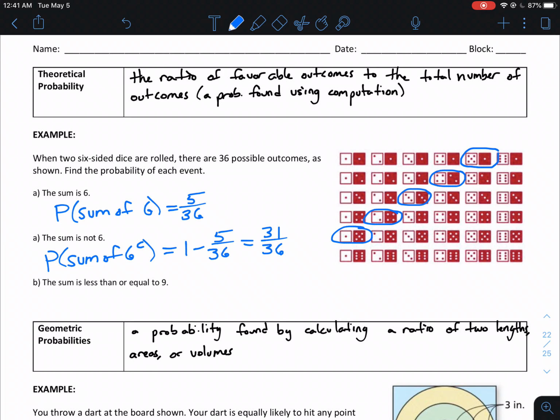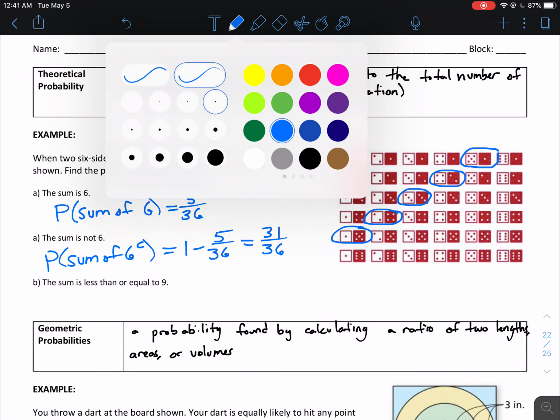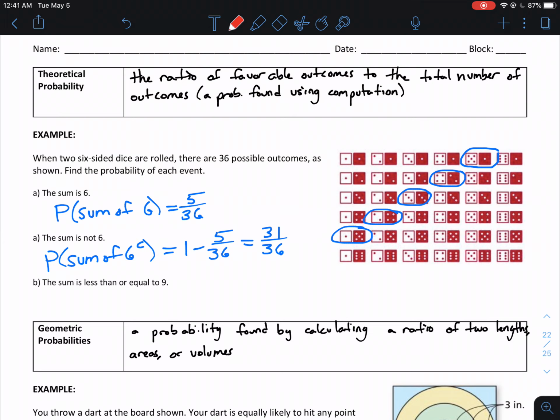Okay. For the last one, for part C here, the sum is less than or equal to 9. You can actually do that a couple of different ways. First off, for 9 in the table, that starts right here. So if you're looking down that diagonal where the sum is 9, that's where that is. If we want less than or equal to 9, we basically have to count up everything below 9. But there's an easier way of doing it. Rather than finding the probability that x is less than or equal to 9, let's do the opposite. So let's take the probability that x is greater than 9, and let's just take 1 minus that. So let's again use the complement rule. It's actually going to be quite a bit easier.